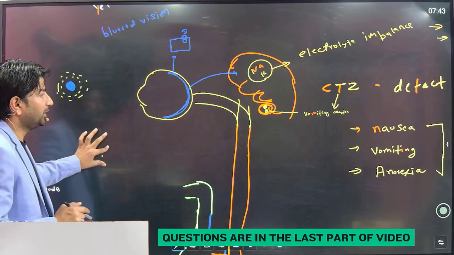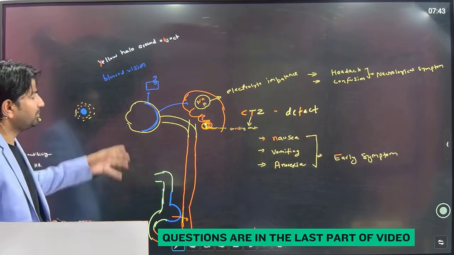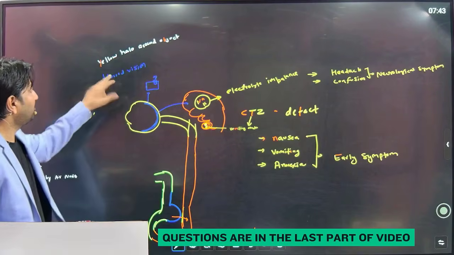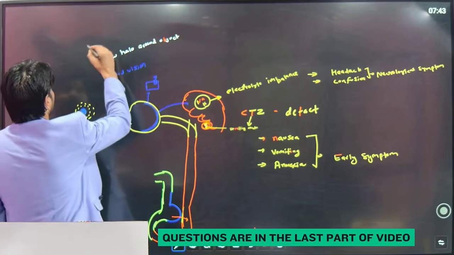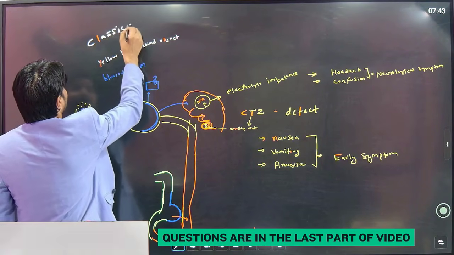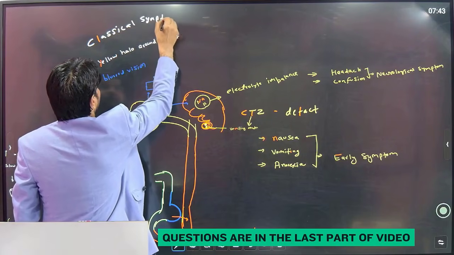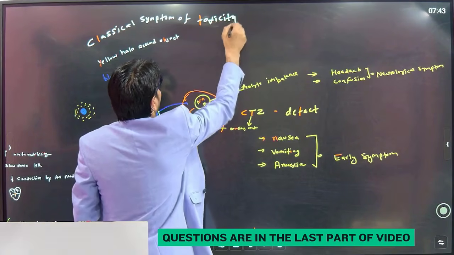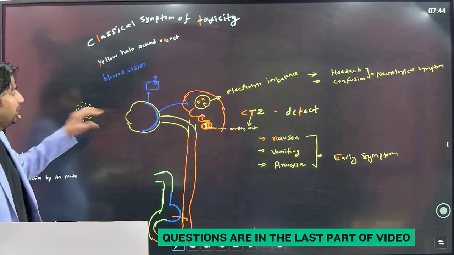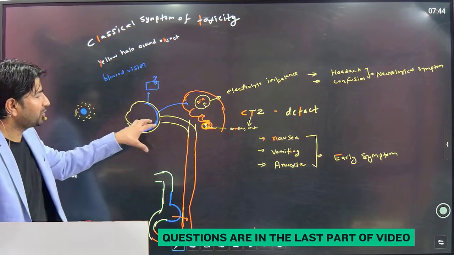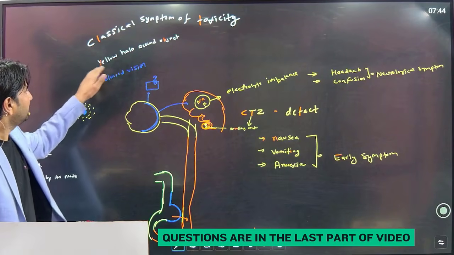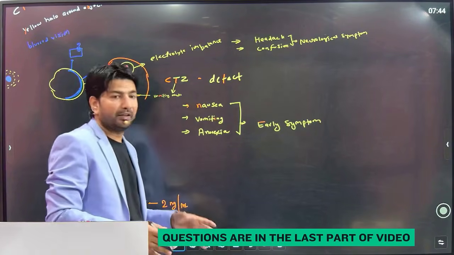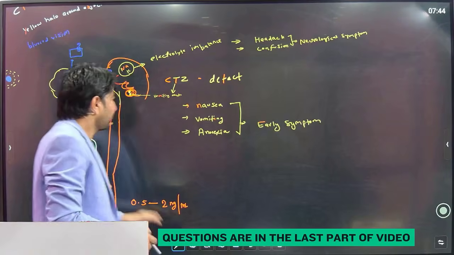These symptoms are considered the most classic and well-known ones, meaning they are the most reliable and trustworthy indicators we can use to confidently say that the patient has digoxin toxicity. These are the ones: yellow halos around objects and blurred vision. So we call these the classic symptoms of digoxin toxicity. So far, we've seen two classic symptoms, which are eye-related symptoms like blurred vision and yellow halos around objects. However, the early symptoms are related to the GI tract, meaning nausea, vomiting, and anorexia.